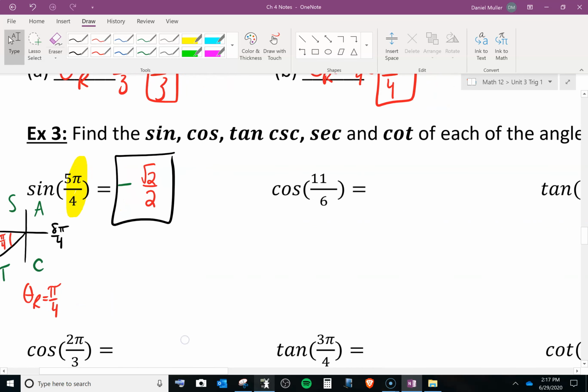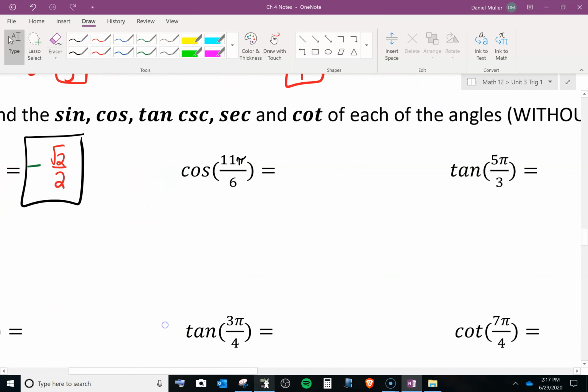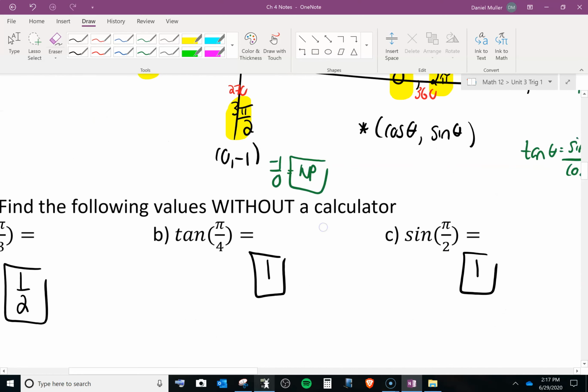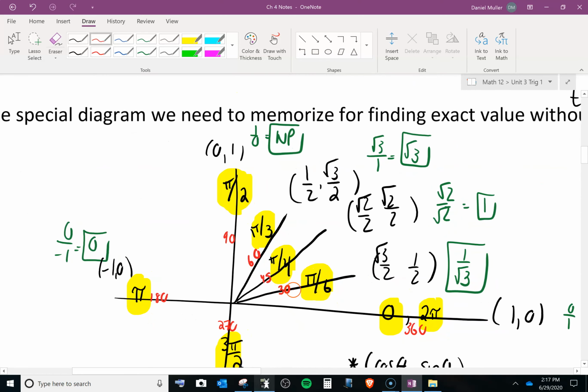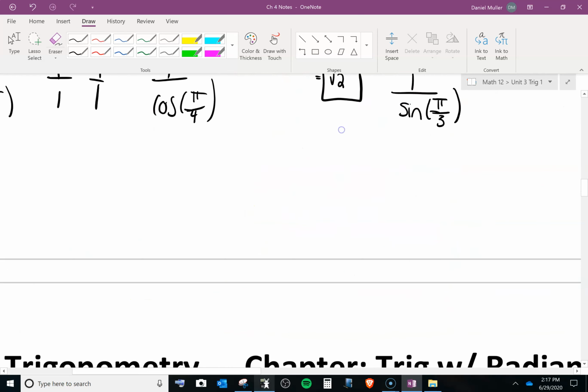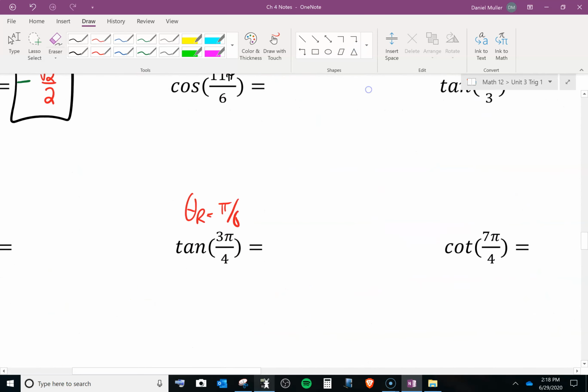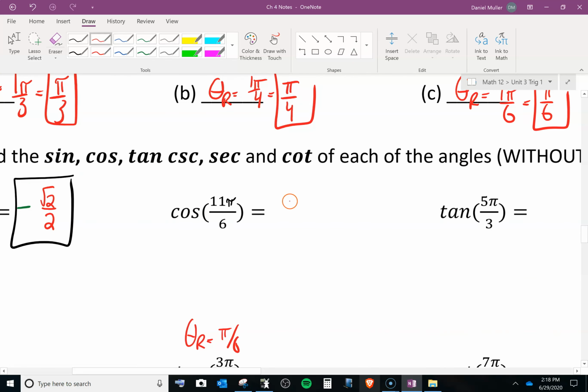So for instance, this, I forgot this should be a pi here. So this right here, cos of 11 pi over 6, I already know the reference angle. The reference angle is pi over 6. So I can look at cos of pi over 6. So you go all the way up here. Here's pi over 6, cos is on the left. So root 3 over 2. So I can go down to here. And my answer I know will be a root 3 over 2. The question is it positive or negative?